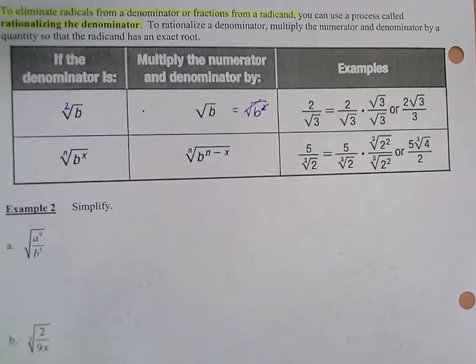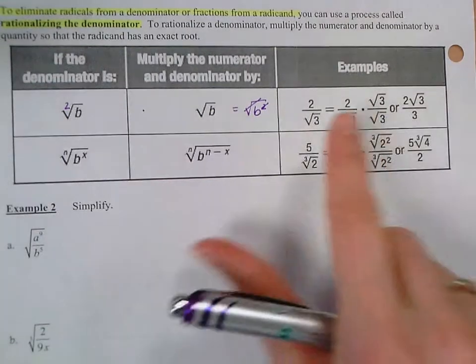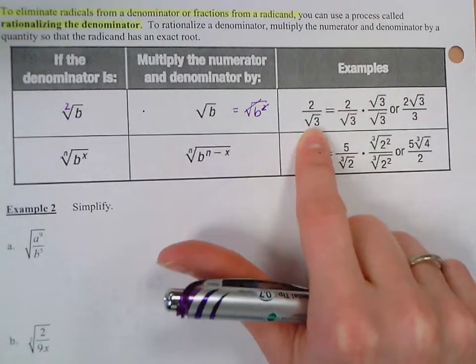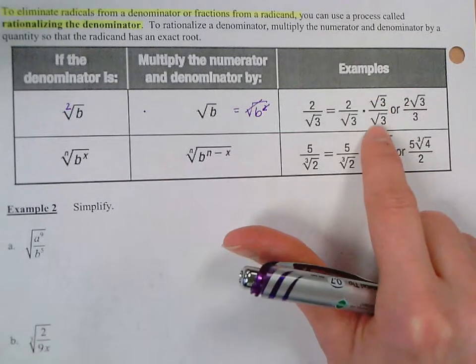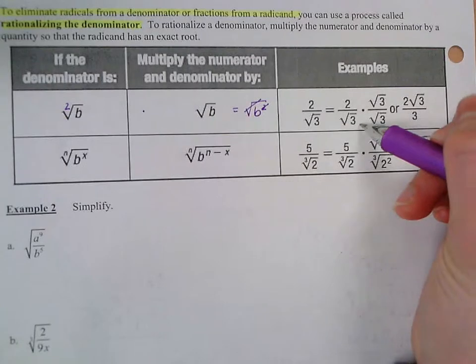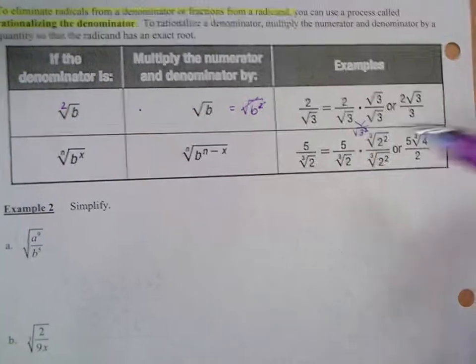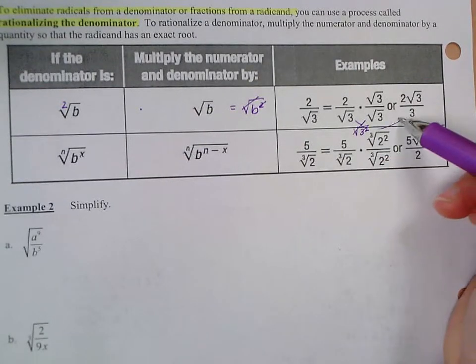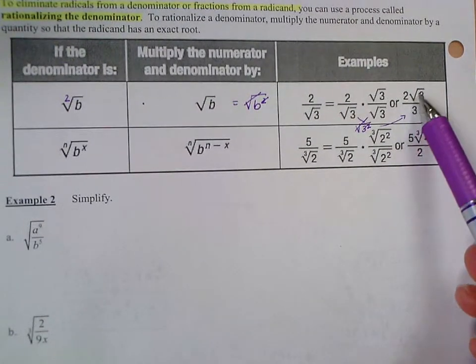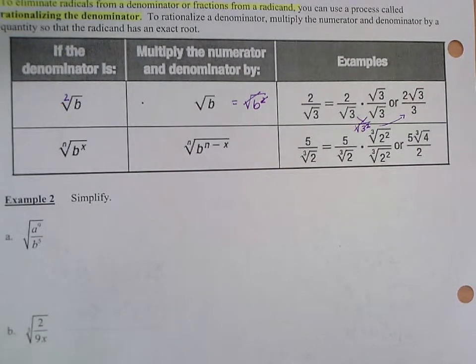and you might remember doing this in algebra. You did a little bit of it in geometry with the special right triangles, simplifying those. But if I have 2 over the square root of 3, I would multiply by the square root of 3 on the top and bottom, so that in the denominator, I end up getting the square root of 3 squared, or the square root of 9, which I know is just 3. And then I still have a radical in the numerator of the fraction, which is okay, but I no longer have one in the denominator. So square roots, I think, are the easiest to work with because you just multiply that square root by itself.